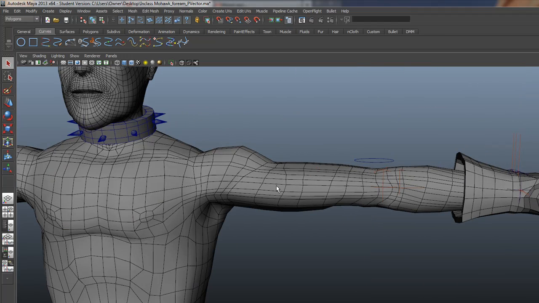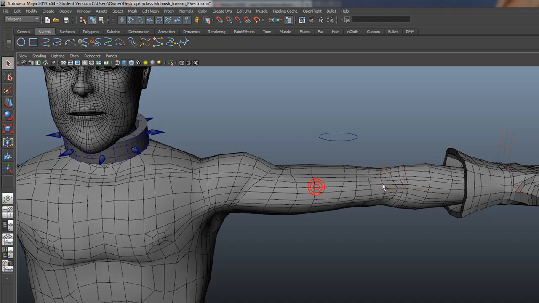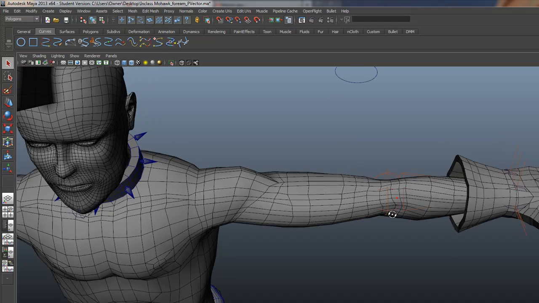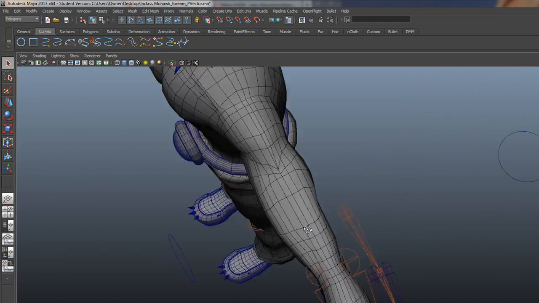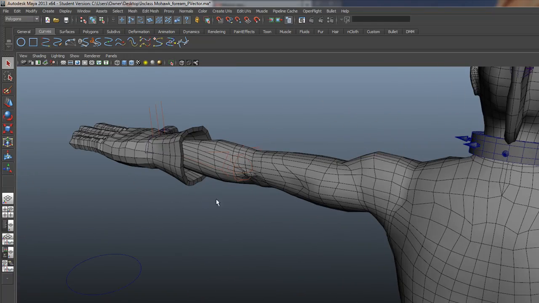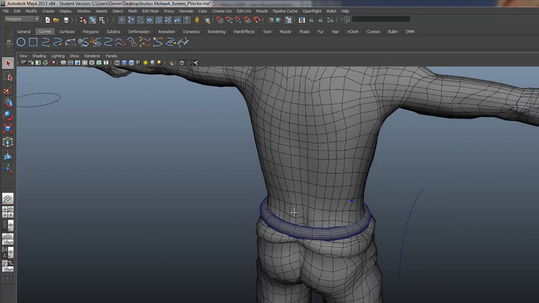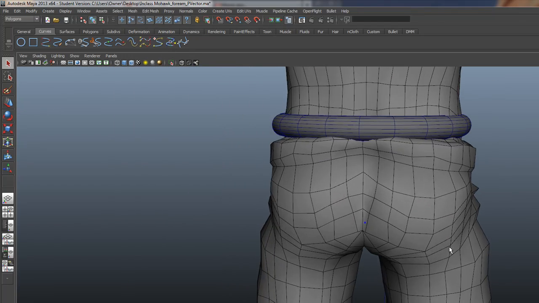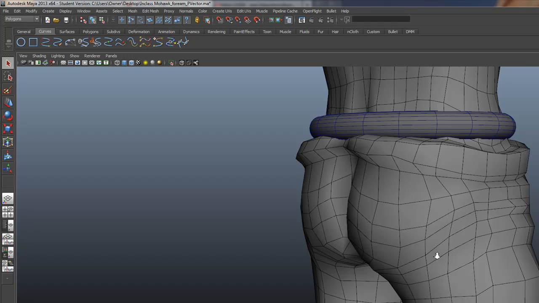You don't have to. You'll see some tutorials and some artists will actually isolate the bicep and have edge flow going around it. You don't necessarily always have to do that, and I'll show you. I'll prove my point to you in just a second. He's got tiny little elbows that have changed actually since. You can see that he's a jogger. He works out on a regular basis. Quite manly of a butt.